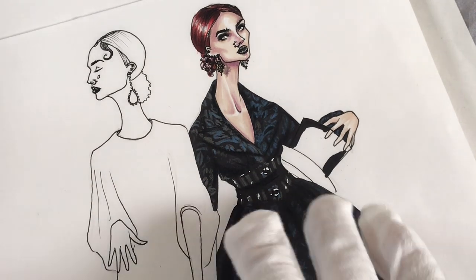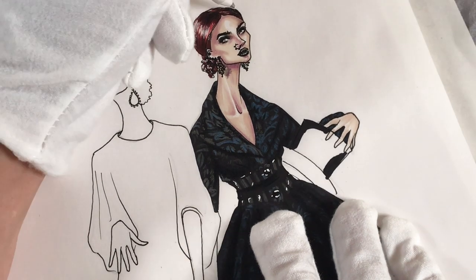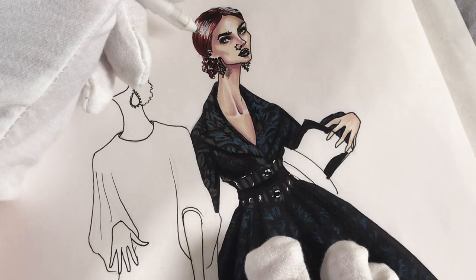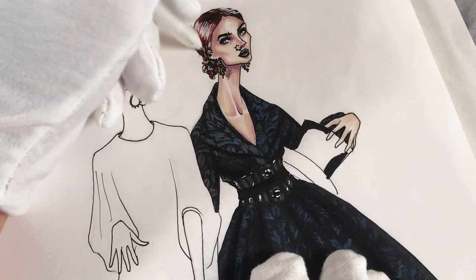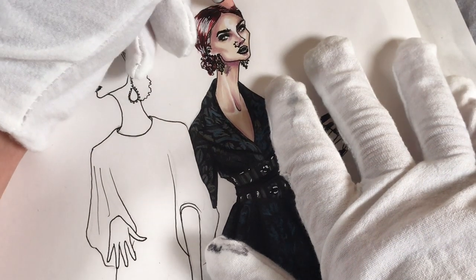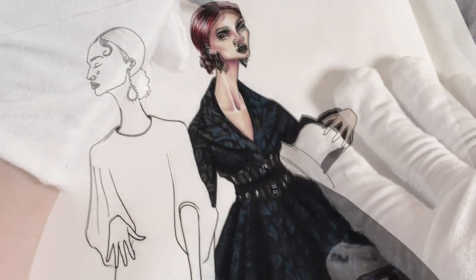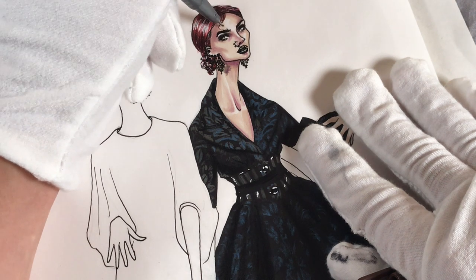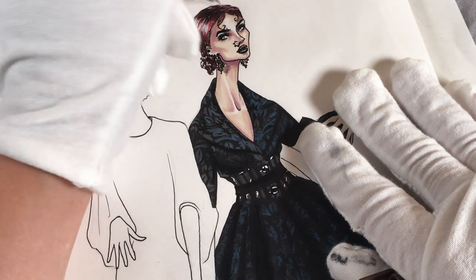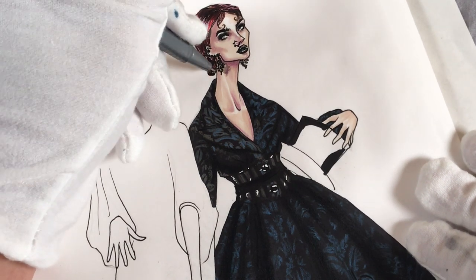Next I'm adding peach, working on the edge of the highlighted area. Then I add first burgundy pencil and then black pencil, making strokes towards the highlights — always moving from the dark area toward the light area. I'm adding some highlights with white ink pen. In this case we have wax on her hair on the original look, so we need this slightly greasy effect. If you overuse the white ink pen, you can still use some burgundy or brown pencil and make some strokes on top to tone it down. Take a brown or black fine line pen and draw the pieces of hair on her forehead.